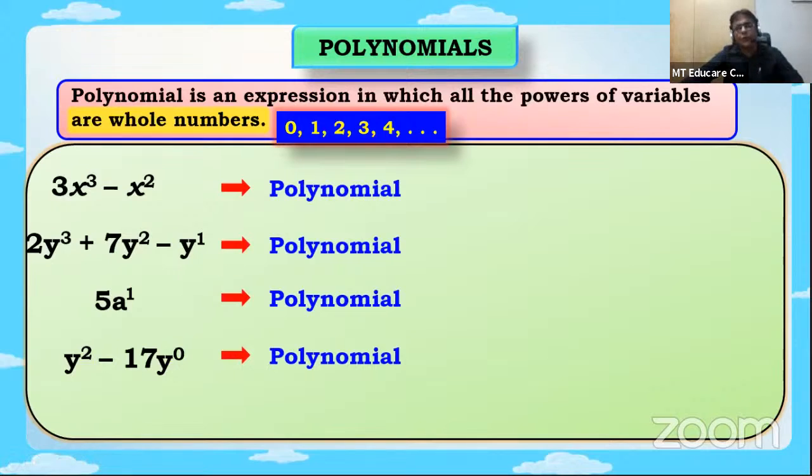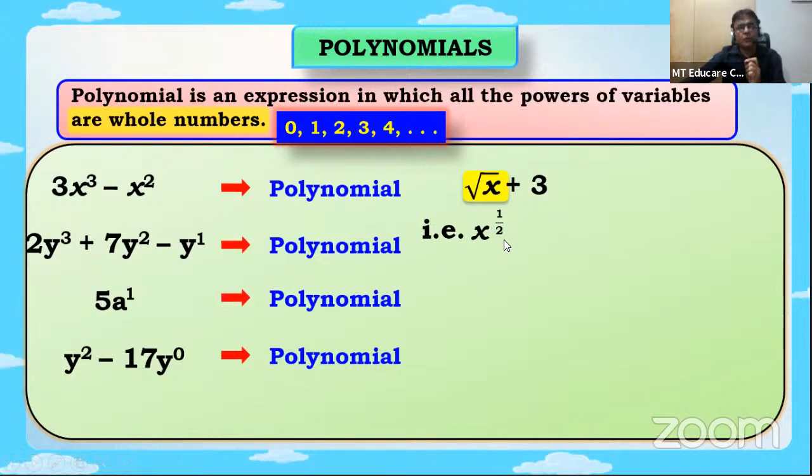Now let us move forward to the next example. I have root of x plus 3. Now this root of x is called the square root of x. One way of writing the square root, as we studied in lower classes, is as fourth root, tenth root and so on. Now this root of x can also be written as x raised to 1 upon 2. I repeat, root of x can also be written as x raised to 1 upon 2.